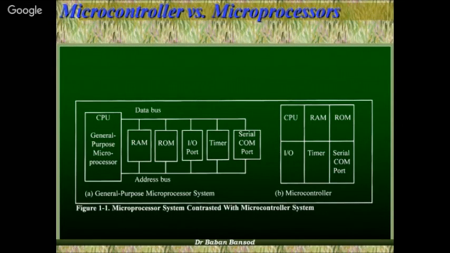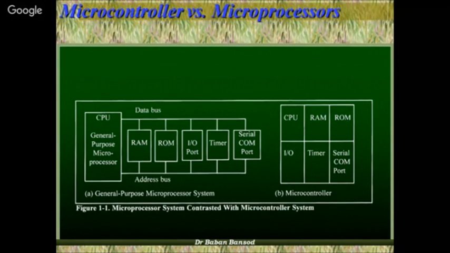So this is how it looks in block diagram form: there is a CPU, a central general purpose processor, and you add to it RAM, ROM, IO ports, timer, and serial port. In the slide you can see that. I hope you are able to see the slides, and it makes a complete one. A is a general purpose processor system, and B is when everything is on chip, including the CPU. In controllers, the CPU is inbuilt, and on the same wafer the other cores are mounted: RAM, ROM, and these additional blocks.